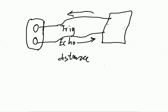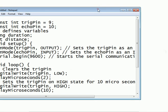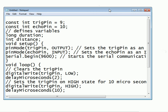Give me a minute to just move this thing. Okay, so let me get this code in proper size. We have used two pins: one is the echo pin and one is the trigger pin. You can use any of the pins. I have used the 9th and 10th pins. Then there is a variable called duration, a long I have taken here, and the distance will be measured as an integer.